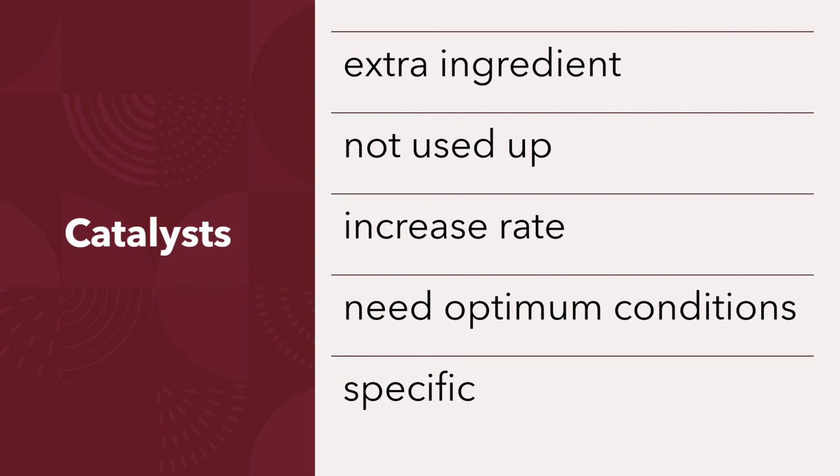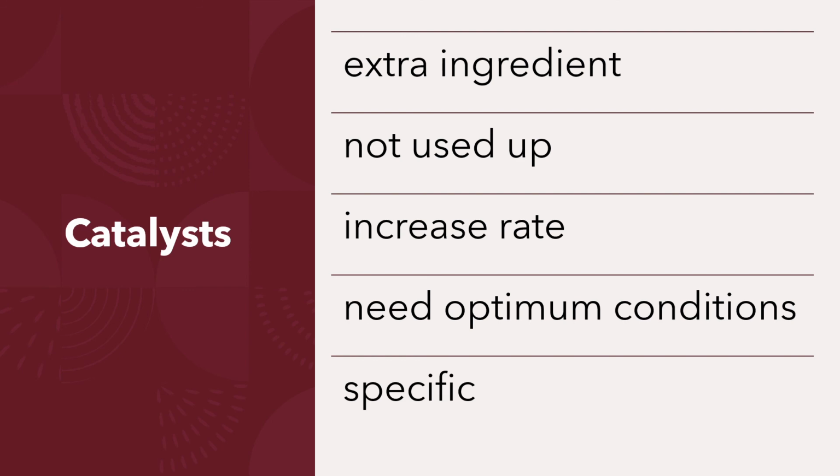Now, enzymes are what we call biological catalysts. So things that occur naturally in the body, for example, in biology, that increase the rate of reaction without being used up. Now, these always increase the rate of reaction. Think of them as basically additional reactants that don't necessarily take part in the reaction itself. So they kind of observe and help. Okay, so they give advice, think of it like that, rather than actually jumping in and playing the game of football. They'll sit on the outside like the parents, telling the school kids where to run and how quickly to run, and helping them out a little bit, okay? So that's how the rate of reaction increases.